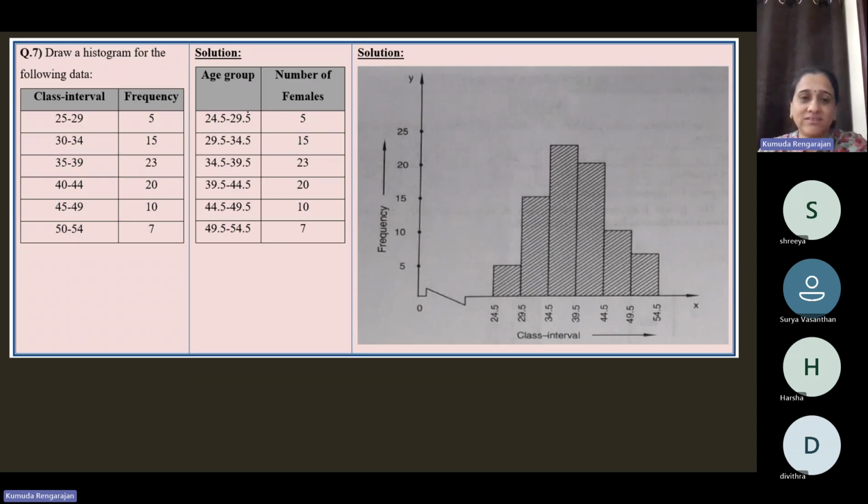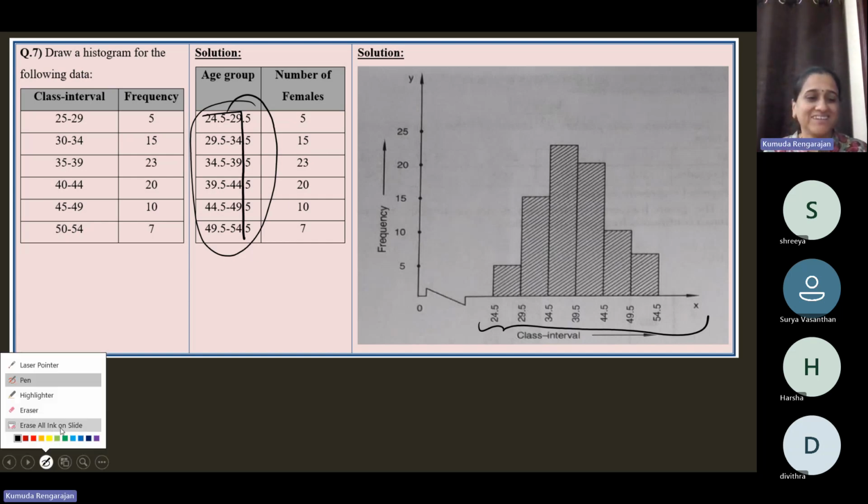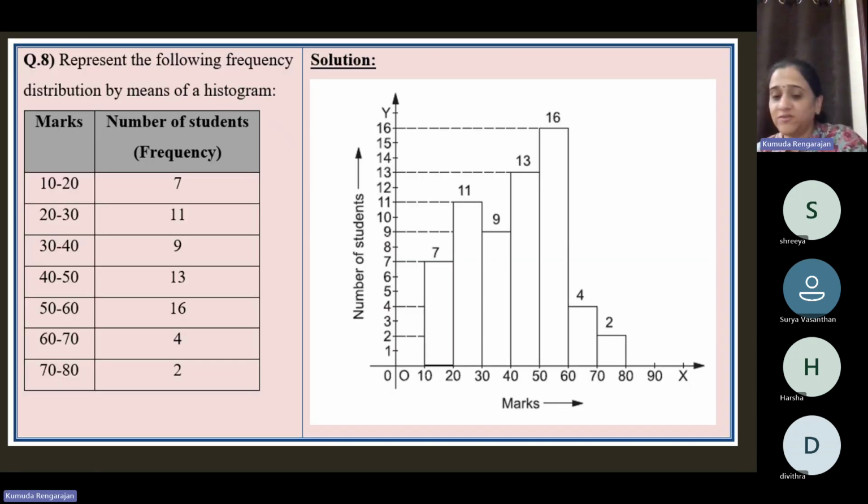So that's how you construct the new class intervals. Now they are continuous. Put up the histogram. Along the x-axis, these numbers, and the y-axis. So that's about the different types of distributions we have in histograms.